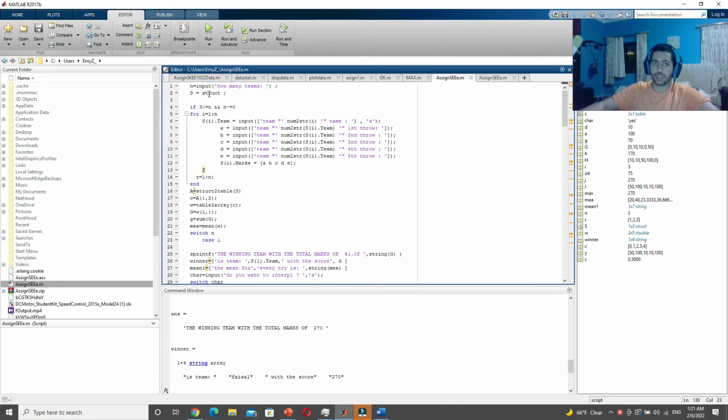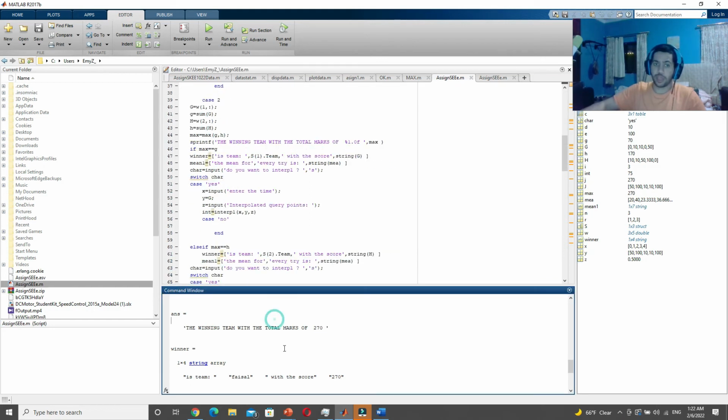I use the struct function here so I can add values to the structure, then transform the structure to a table. Then I display the table, then change the table to an array. From the array, I got the values of the table here. I change it to a matrix so I can use the values and see the max between each one of the values.